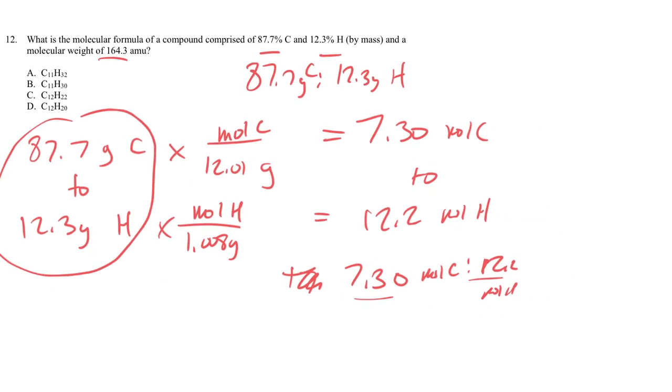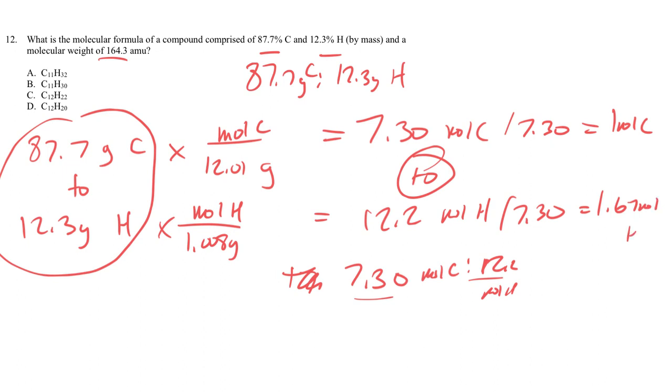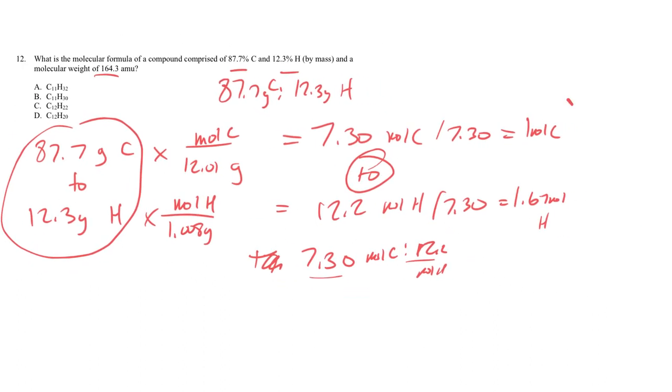And so if I divide by the smallest, remember you break your ratio if you divide one of them by a different number than the other. So they both have to be divided by the same number. We have 1 mole of carbon present for every 1.67 moles of hydrogen. So doubling doesn't help, but tripling does. I need to multiply all of these by 3.